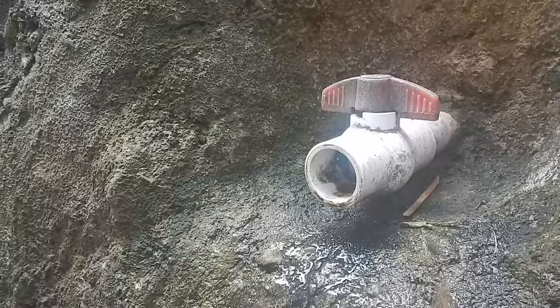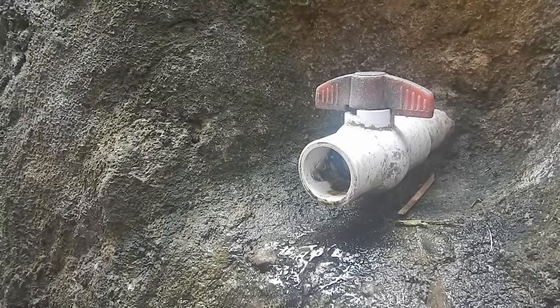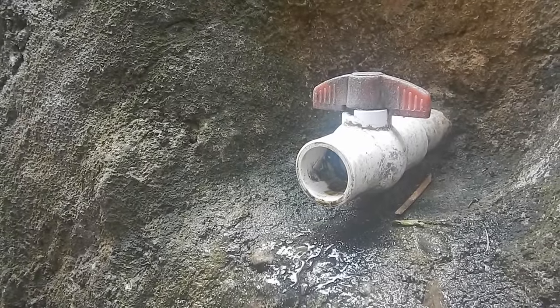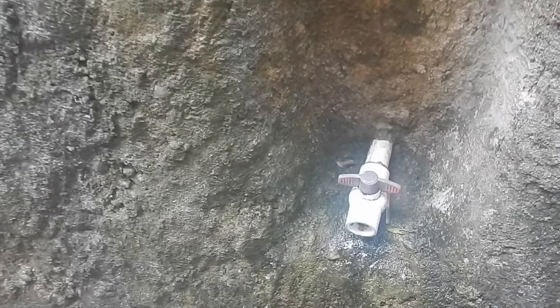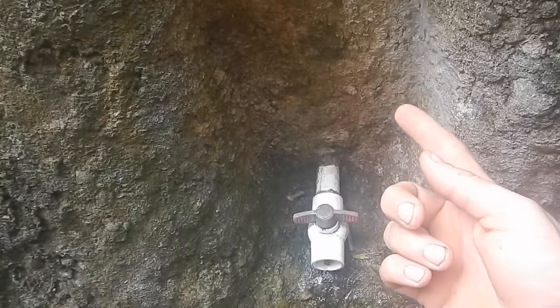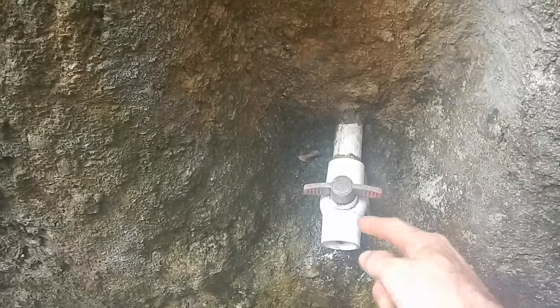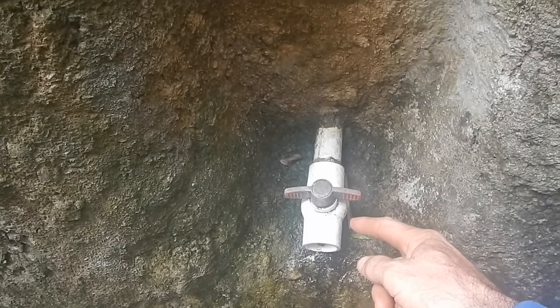So my water here is leaking, which is not ideal. So I'm thinking I need to replace this valve. So I just turn off the main. Uh-oh, this is the main. So there's no way to turn off the water here.